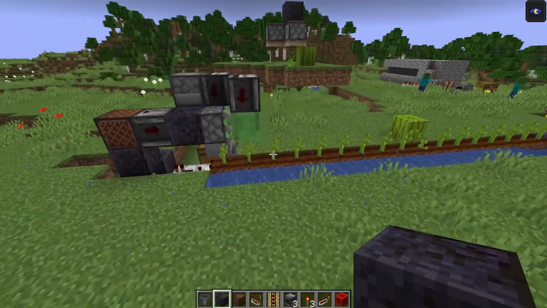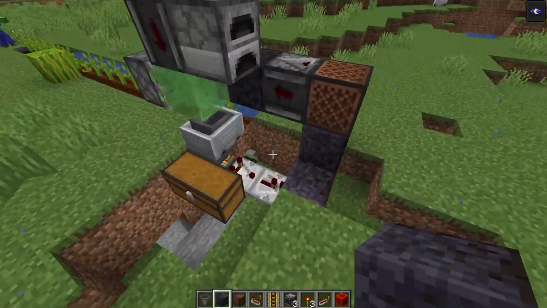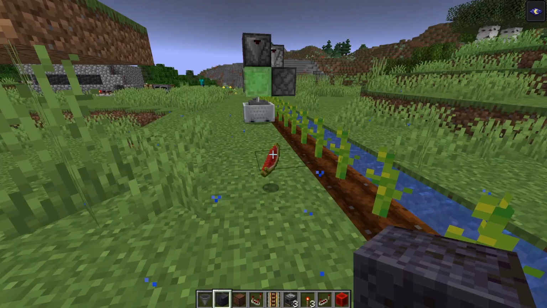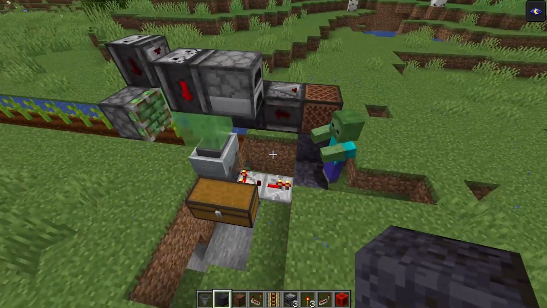So then I made this design. Now, this design is a lot more compact, a lot easier, a lot cheaper to do. Let's throw some melon slices in for the hopper minecart to pick up. As you can see, there's 15 in there.